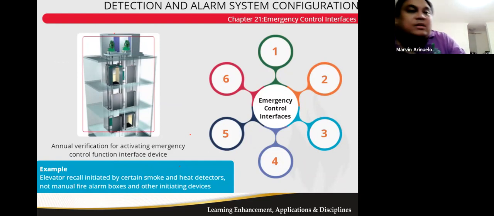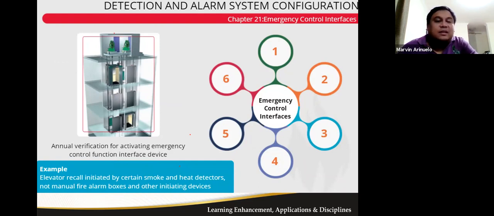Let us discuss the 120 volt or 240 volt AC source from a commercial power utility. We discussed that that is a primary source of power. It provides input to the fire alarm control unit, and is either manually activated, such as a pull station, or automatically actuated. That is an example of initiating device, which is H, S, and F. H stands for heat detector, S is smoke, then F is your fire alarm manual pull box.